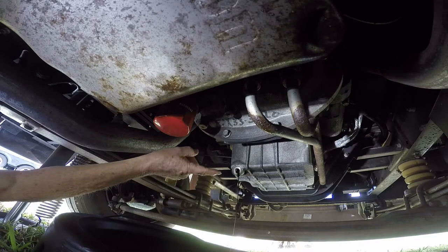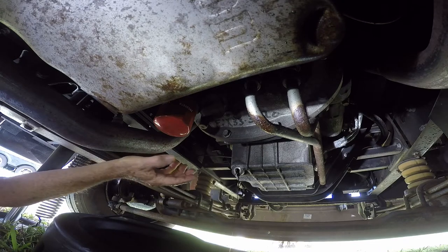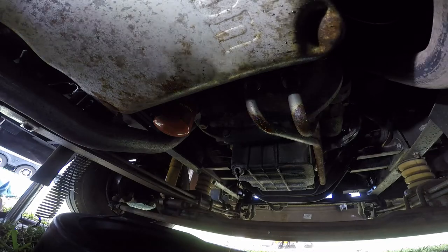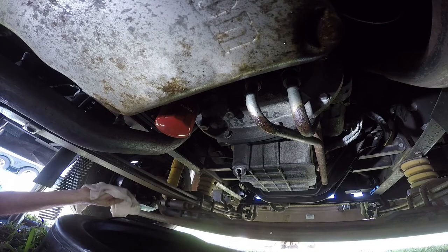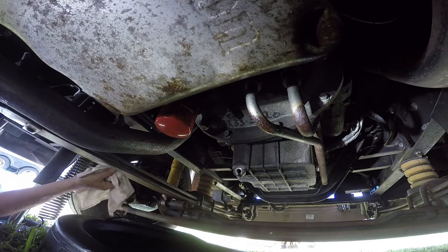It's normal for oil to look very dark because there are detergents in the oil that remove all of the contaminants in the engine, so it's not going to look like brand new oil when it comes out. We're going to let that go and I'll come right back later when it's just dripping a little bit. As you can see, it's down to holding a drip. You don't have to wait until every drop comes out - it'll be just fine.